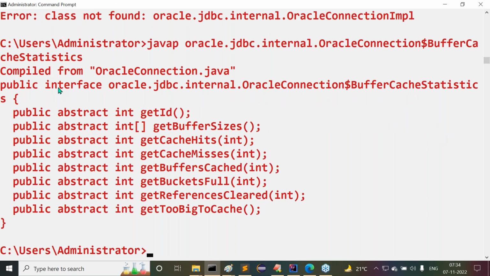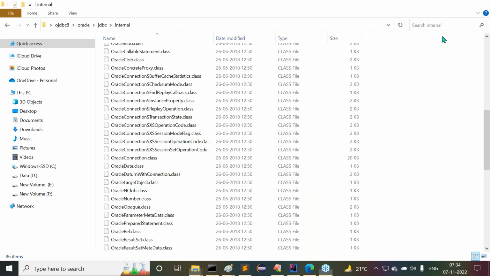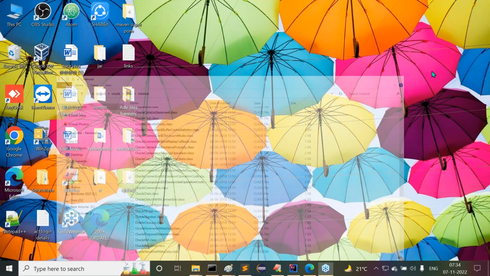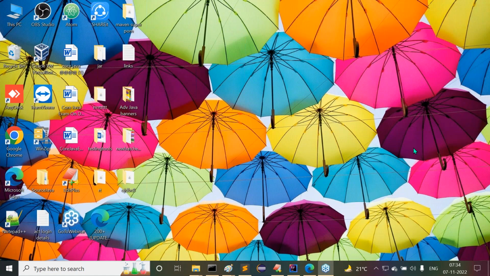All right, so still it is an interface only: public interface oracle.jdbc.internal.OracleConnection, the buffer one. Still it is an interface, but the implementation classes here we have to check. Moreover, it is an abstraction here. For the developer, we may not identify which class they have provided, but internally that class is going to be used there, but we don't know. That is the meaning of abstraction actually. Oracle, the vendor, has provided their own implementation. Up to a maximum level I showed there, but if I search one or two times, I can identify the exact implementation class also. Understand my point here? It may take some time anyway, otherwise some other time I will show that.